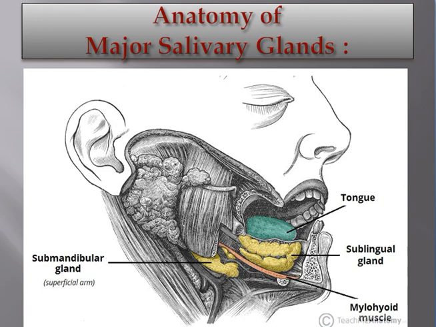In this slide you can see different locations of different pairs of major salivary glands. We can see here in yellow the submandibular gland and sublingual gland, and you can see that the sublingual gland lies just above the mylohyoid muscle and under the tongue. The other part of this slide shows the parotid salivary gland, which is in a different area than the sublingual and submandibular ones.